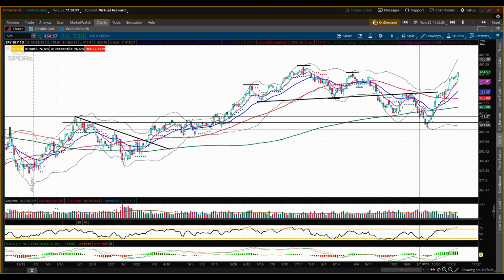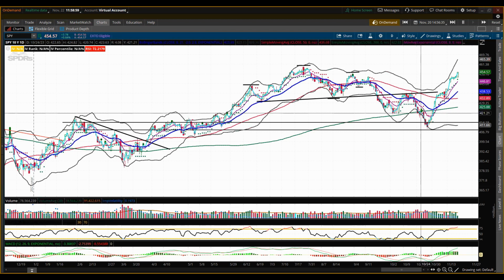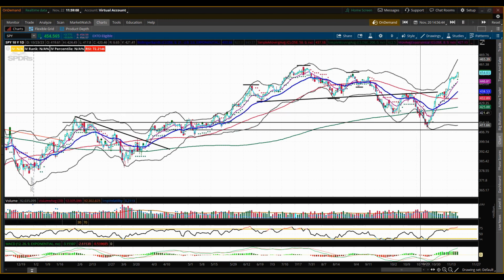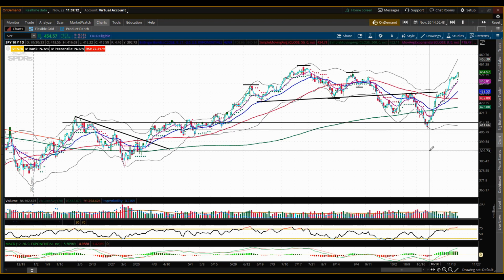Even on this little bounce here, that would have been a good place to take some partial profits, maybe lower your stop down. So now instead of having a possible loss, you at least bring your stop to break even. And just keep looking to take partial profits as this moves down. And once it gets to what your target level is, you really want to take a look for any other signs you see at that location.